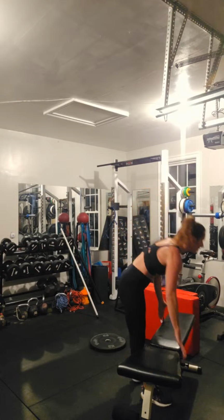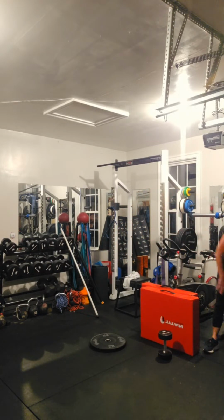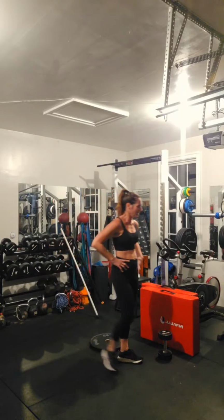All right, moving on to our next circuit. Same thing, full body strength, core mobility. There's a cardio component to this too. Breathe, feels good. All right, this is gonna be a 3 to 4 set superset. We're gonna need our dumbbells. You know what, I shouldn't have put that away. And we're gonna need our bench.